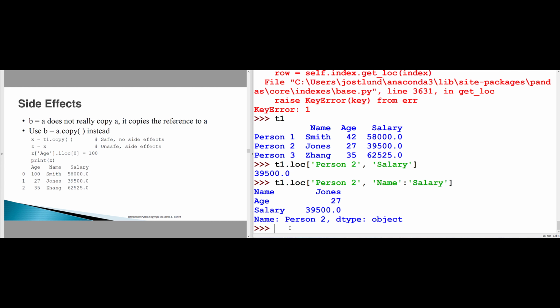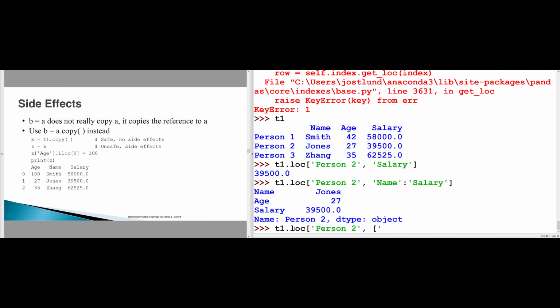A slice of columns is kind of an uncommon thing, unless the columns happen to be alphabetically organized or something like that. It's more common to use fancy indexes to select certain rows from just a subset of columns.